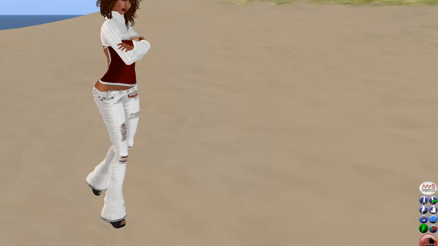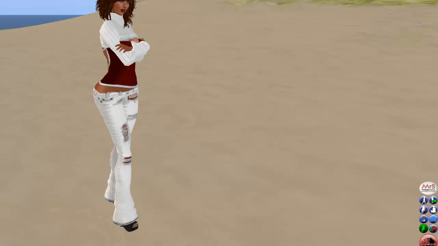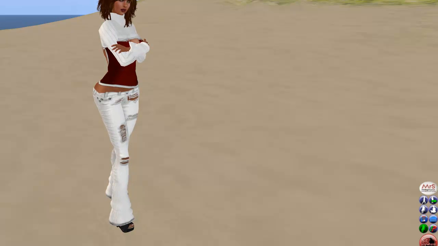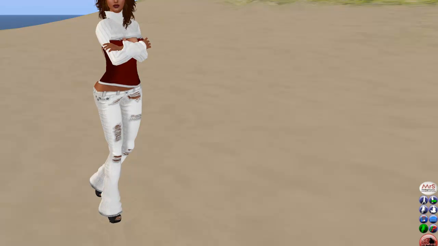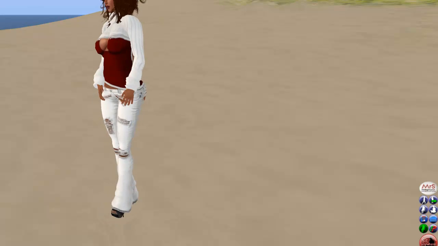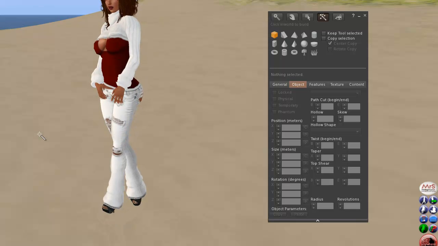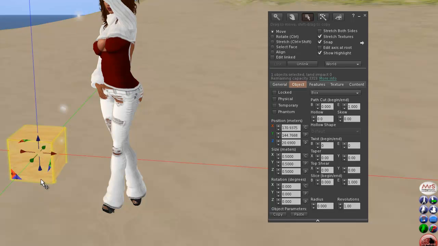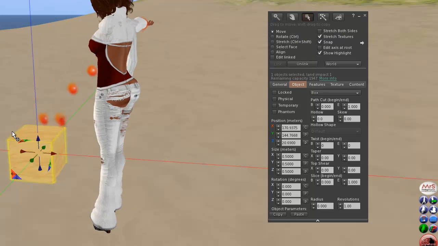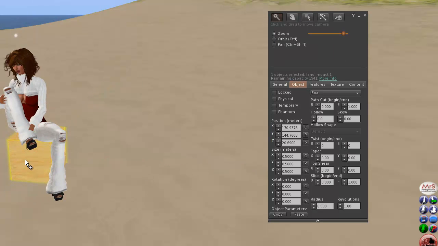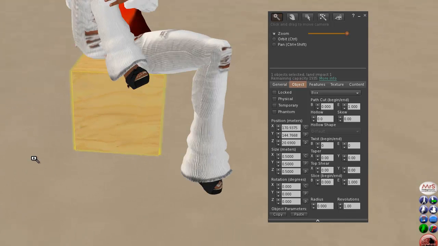Number one, go to a sandbox or some land that you have permission to build on, preferably one that allows scripts. Hit Control B, like Bob, or hit the little hammer down here if you have Firestorm. I typically go for a typical box shape at first, the cube. Drop one on the ground, then right-click and hit Sit Here. Hit Alt, and you're going to get that little plus sign. Click directly onto the box itself so that you're focused on the box.